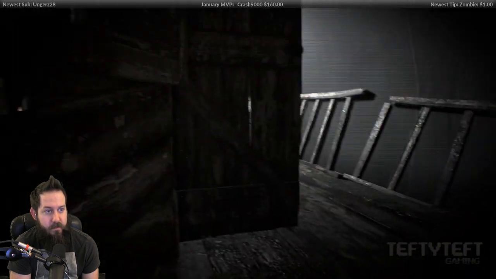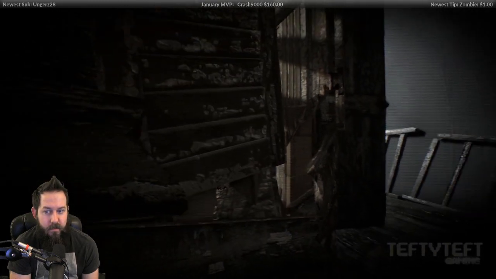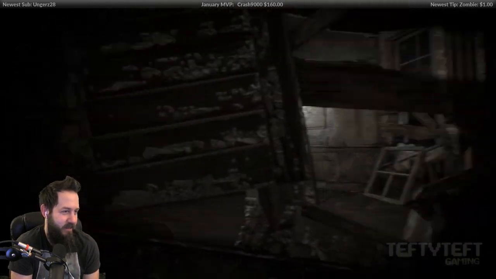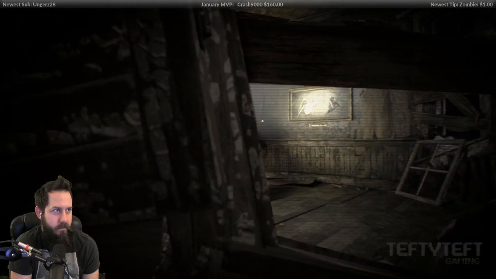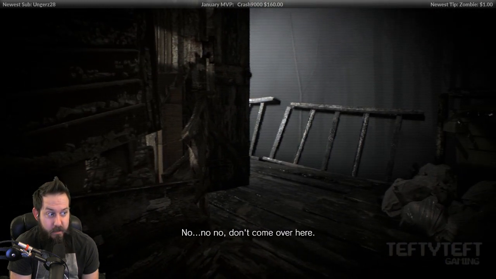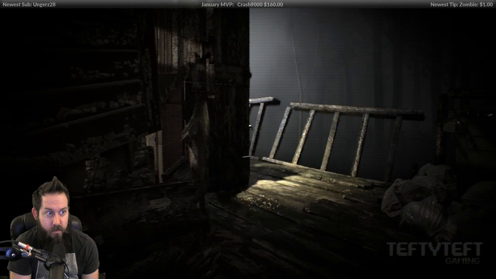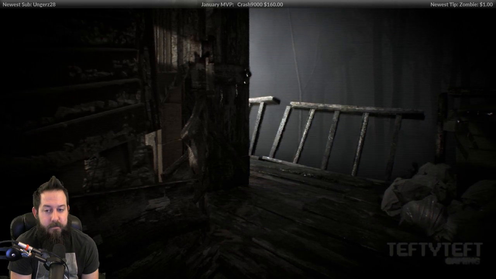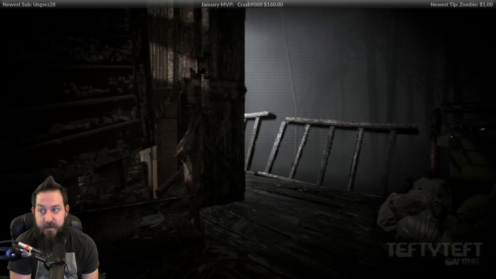Yo, what is this? What kind of light does she have? Alien Isolation 2. Xenomorph Grandma. Grandma Morph. Yo, she is looking. No, don't come over here. Don't mind me. It's a crazy looking lantern, yeah.